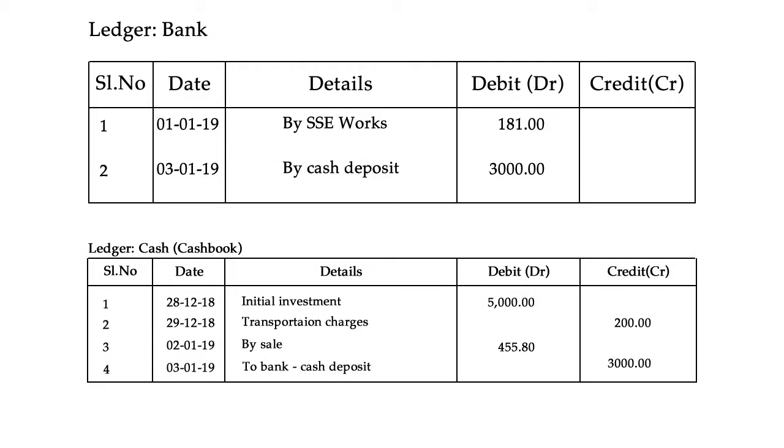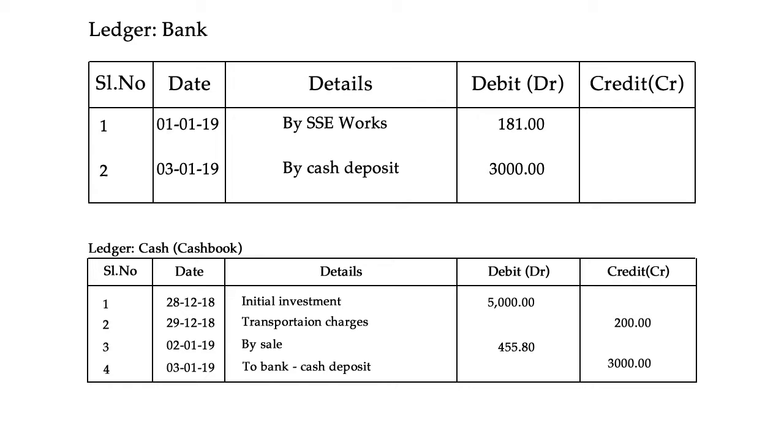So this type of entry is called a contra entry, and previously it was called a journal voucher or a journal entry. So both are the same: journal entry, or if it is in a printed format it is called a journal voucher, and now in modern times it is called a contra entry. So let's consider an example of depositing 3000 rupees cash from your cash book to a bank. Let's see how the ledger entries are done.